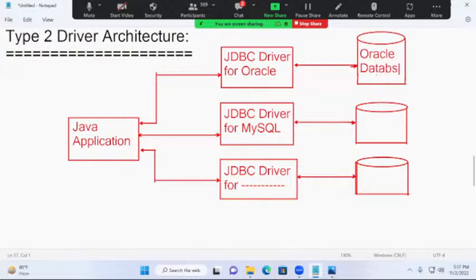Oracle database. MySQL database. Dash database. So JDBC driver for Oracle, JDBC driver for MySQL, JDBC driver for dash. For every database, separate driver.